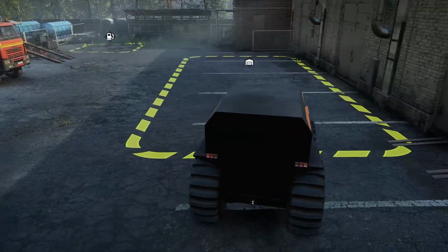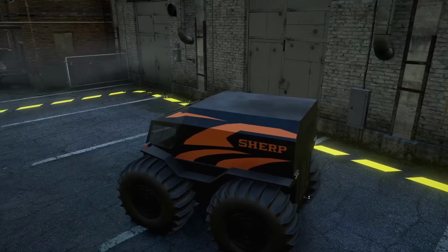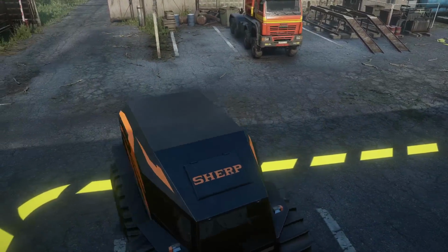But without any further ado, let's dive on into the garage. Well, actually, wait a minute. Let's first take a look at how it turns.